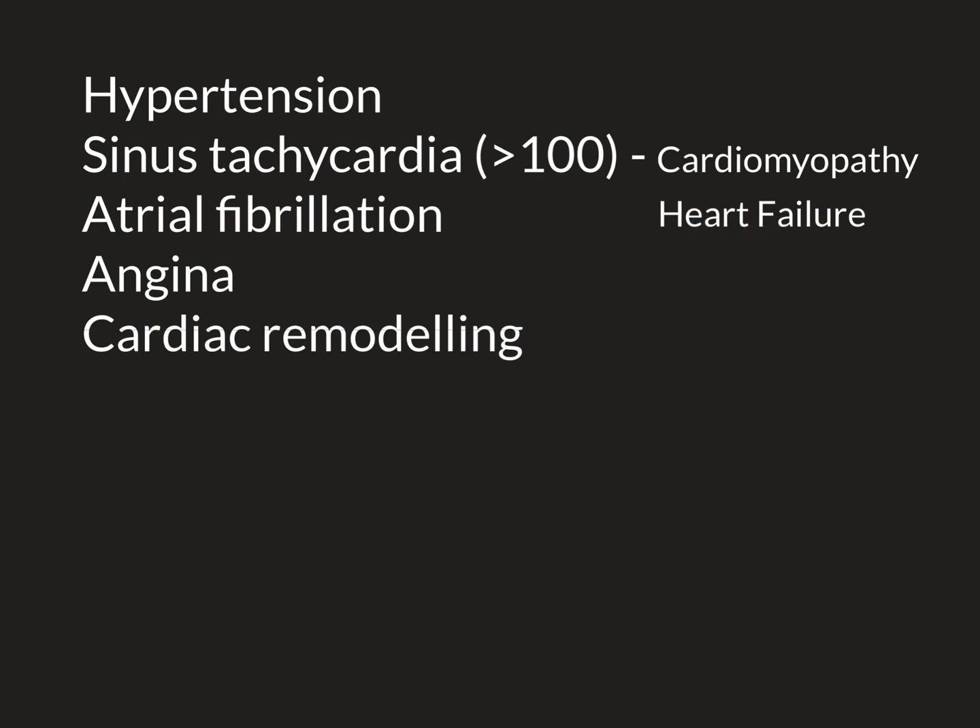Cardiomyopathy is a massive risk factor for developing heart failure, which is where you become fluid overloaded due to a problem with the heart. This is definitely something you want to avoid, and therefore sinus tachycardia can be treated with bisoprolol. Bisoprolol blocks the sympathetic effect on the heart, slows the heart rate down, and stops this wearing-out process, hopefully preventing the development of cardiomyopathy.